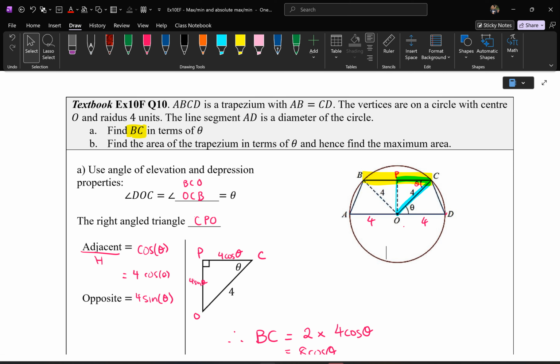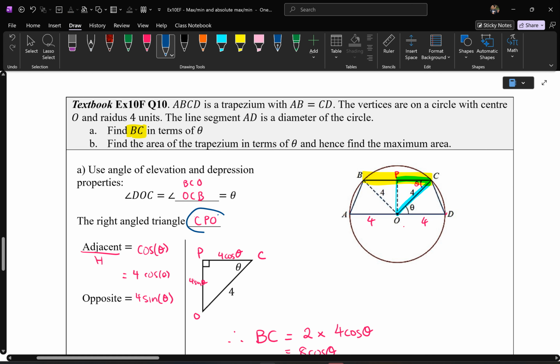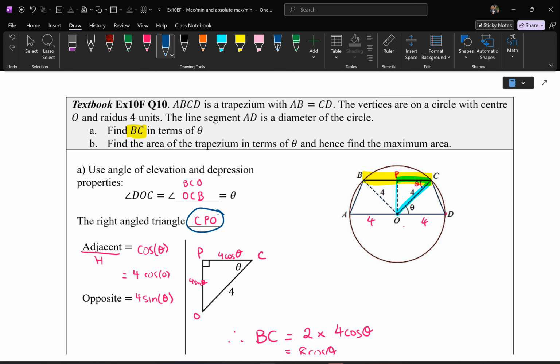Second step, look at the right angle triangle. Next one is the right angle triangle. I just chose CPO based on the diagram. I made up the center as P. It's a right angle triangle, so CPO. If that's the hypotenuse, then how do you find the adjacent and opposite? Remember, cos of theta is equal to adjacent over hypotenuse. Since you know the hypotenuse is 4, it's a over 4. So if you rearrange it, a equals 4 cos theta. That's how I know adjacent equals 4 cos theta and opposite is 4 sin theta.